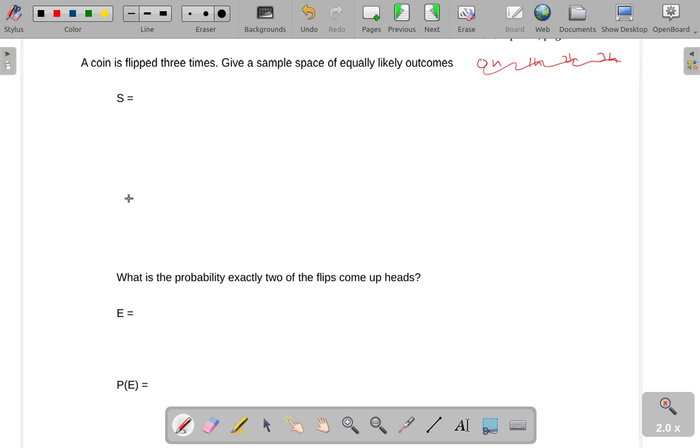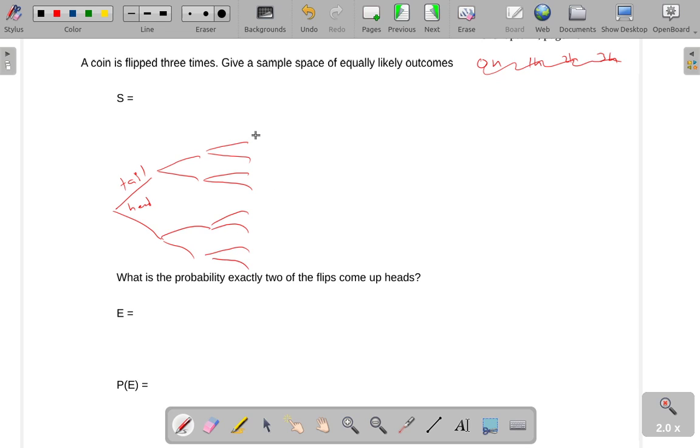Instead, let's think about how we did the sample space, or the subsets, before. For the first coin, we essentially have a choice. We could say the coin goes tails or heads. For the second coin, we have another choice. It could go tails or heads, for either of these. So there would be 4 different possible outcomes there. And then the third coin, we could again go tails or heads.